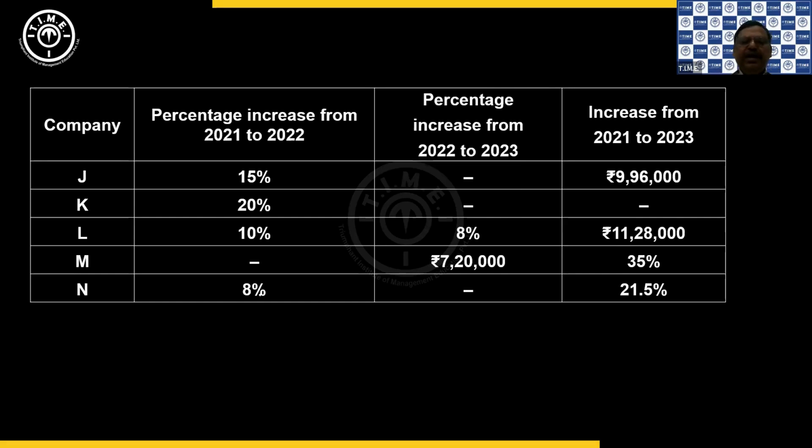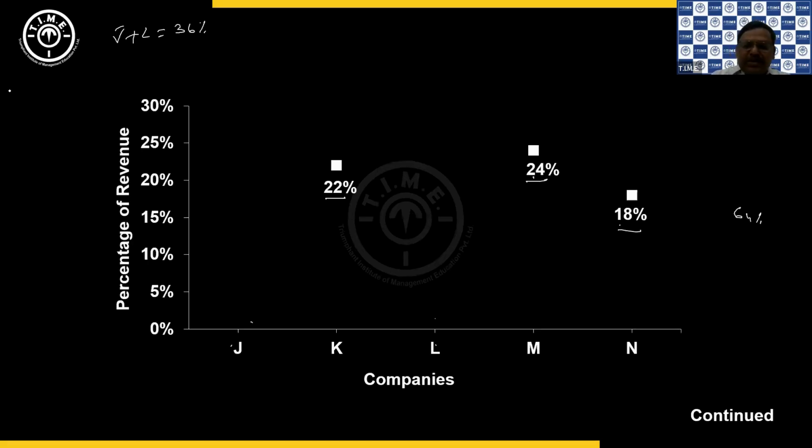So friends, I'm saying 10 plus 8, 18.8% of 2021, let it be X, equals 11,28,000. I think I missed 1 zero there. There are 3 zeros, sorry, not 2. You can see 188 into 6 will be 1128. So 6,000 into 1,000 means it will be 60 lakhs. It is 60 lakhs. Friends, if you look, total is 3 crores.